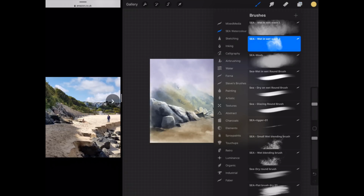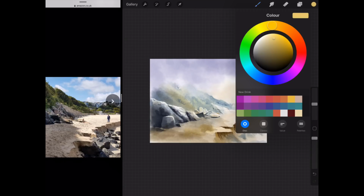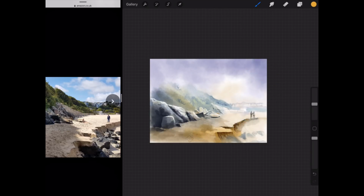So I create another new layer above layer 5. I make sure I've got my wet in wet number 2 brush selected. I go to the colour wheel, choose quite an orangey colour, and then I start painting in this much more vibrant orange. It's not crazy orange, but it is more orange than what I've had on there before. I choose the eraser and lift out where I want a few highlights still.